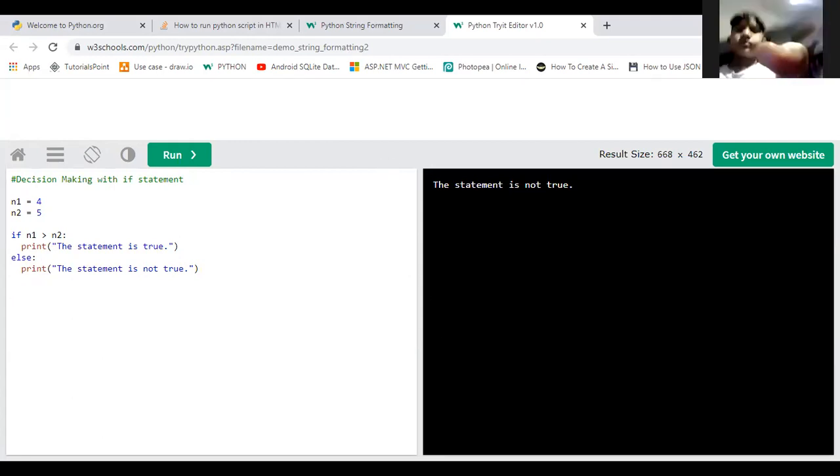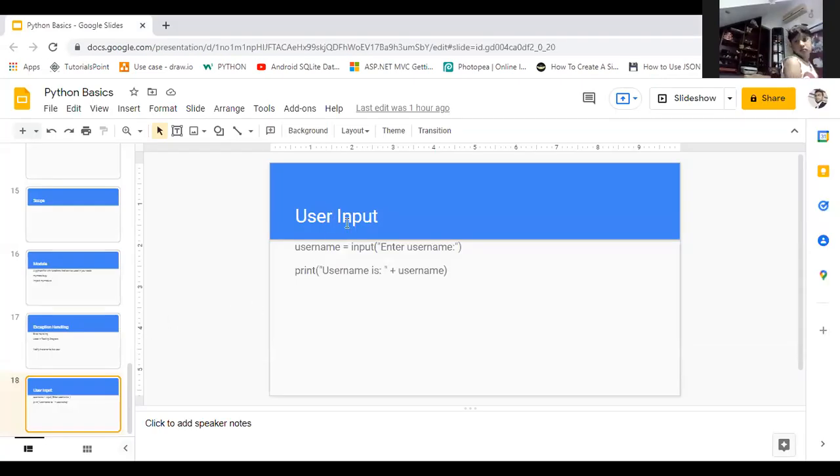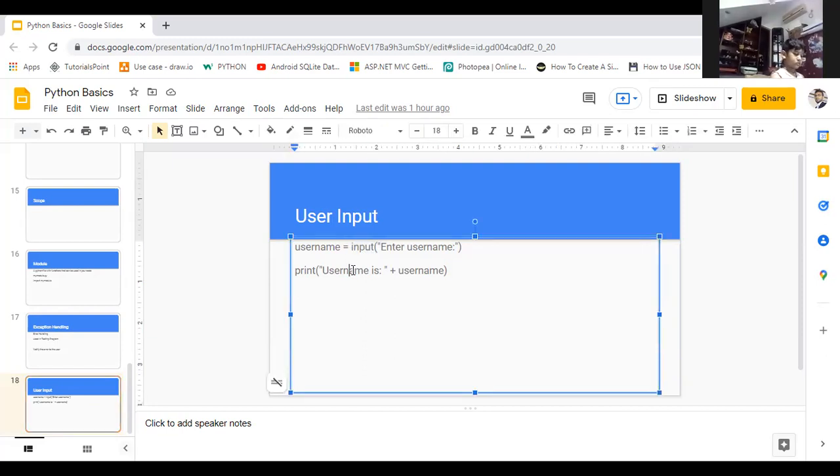Now the next important thing is user input. So far, what we have done is we just typed something and printed the same thing that we entered there. Now we are going to take the input from the user and display that.